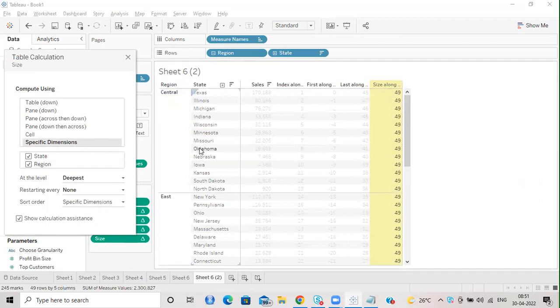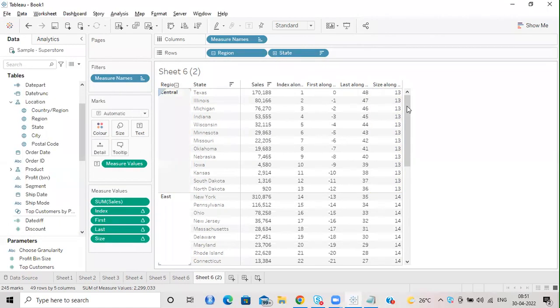Now let's say I want to work only at a region level. What I will do here is deselect state from here. You see how the yellow colors are highlighting? It is telling me that this table calculation is working at a region level. In table calculations, this works a little counterintuitively. The one at the level you want the data, you will deselect, and then it works. If I select it, it is everything. If I deselect it, it is happening at a region level. Just know this so that you will not get confused. Okay, now size works like this.